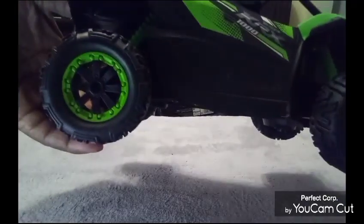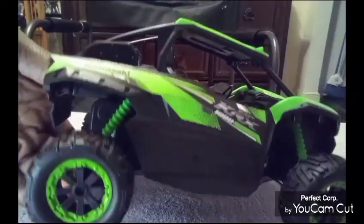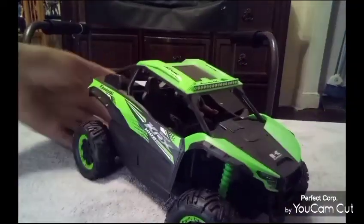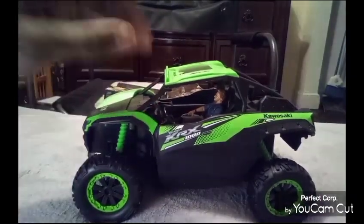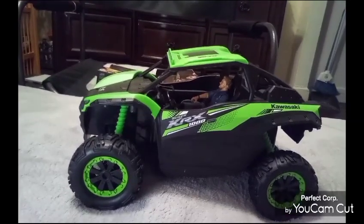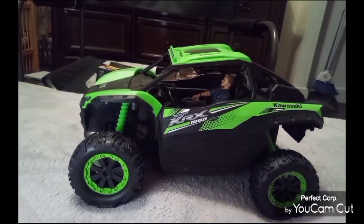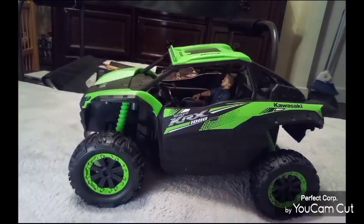And he's about 3.75 inch scale. I'm not really sure. I think he is. So he can fit inside of the vehicle and everything. Try to make sure you have a figure that doesn't have a lot of plastic, like something that's going to be rising up or poking them forward. But he's fairly decent in there, as you can see.